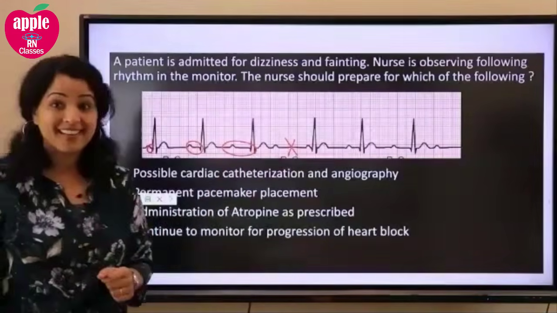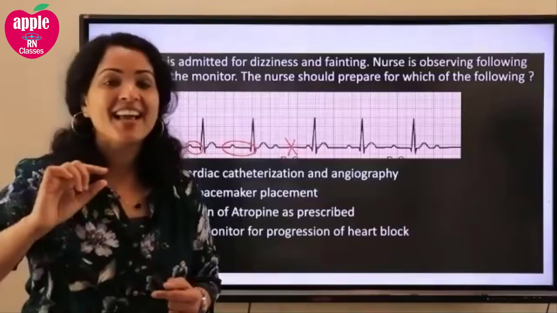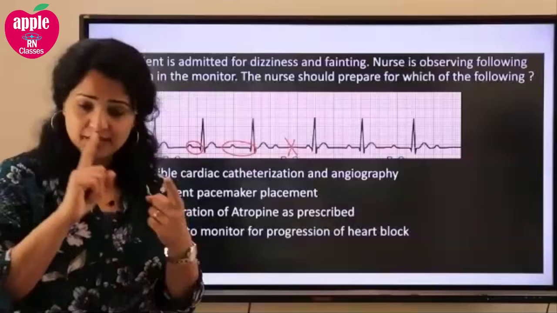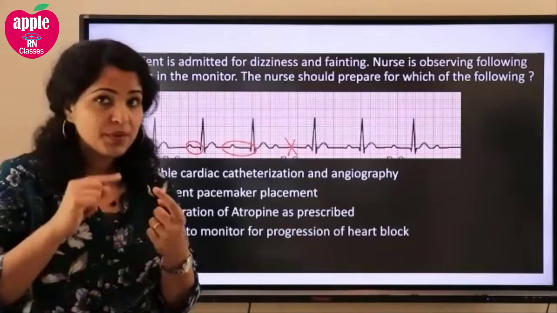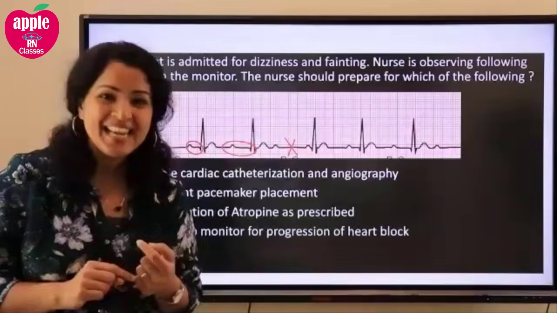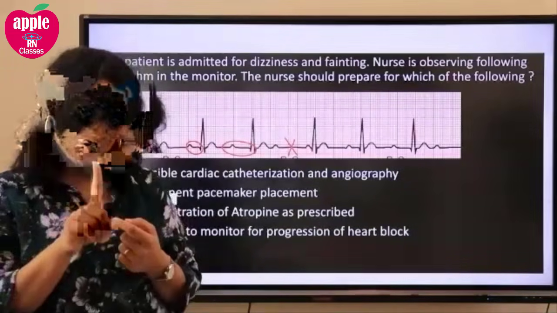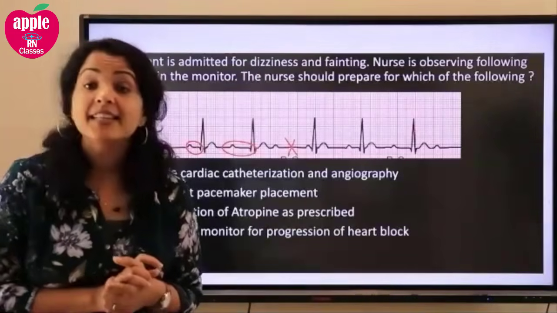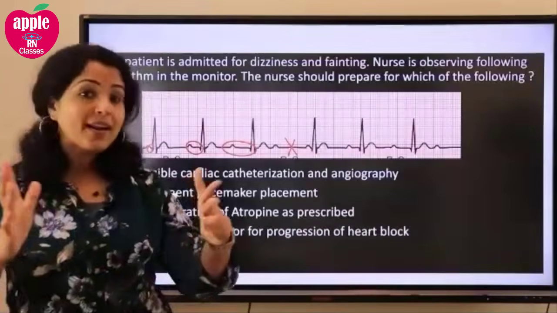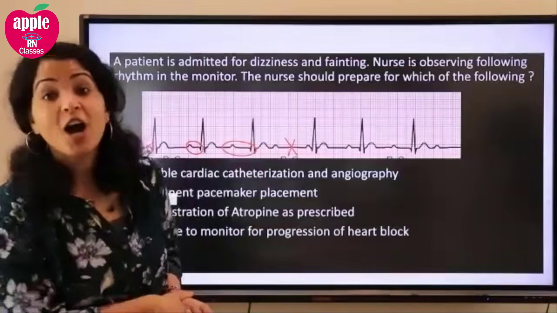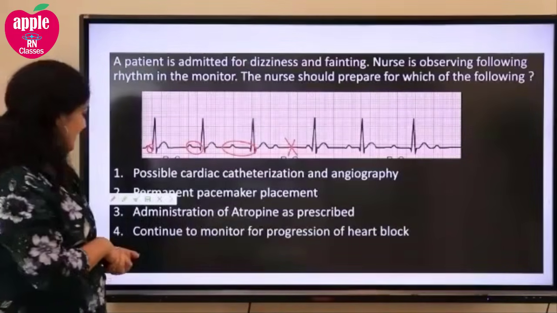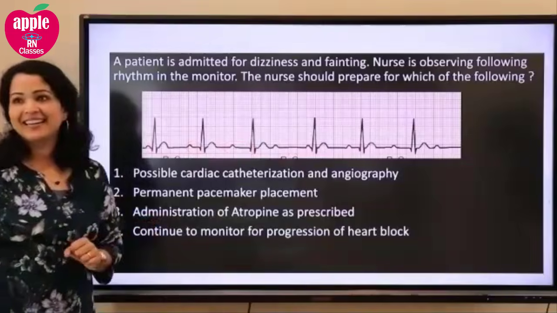All right, there is prolongation in the PR interval. So if you have both of that, there is no Q in between and the PR is getting prolonged, we know what the problem is, right? We know it's second degree type 1. So if it is second degree type 1, or Wenckebach, or Mobitz 1, what are we going to do? We are going to go for atropine first, right? And who is our counselor? And that's going to be our third one.